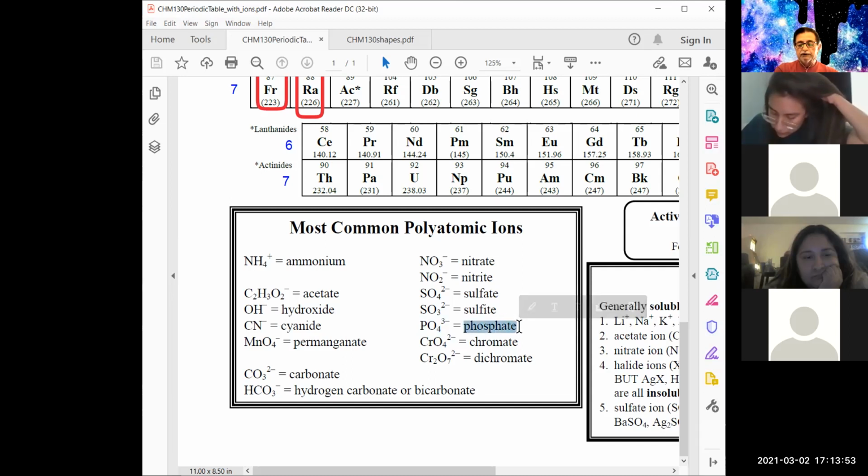You'll be surprised how much phosphate you ingest. It's found in everything, preservatives and all kinds of stuff. So, in fact, you ought to start reading some of the labels when you ingest something. You'll be surprised how many of these you're going to recognize name-wise. Just stay away from the chromate. You don't want to eat anything with chrome. That's heavy metal. It's not good for you. Lead, heavy metals.